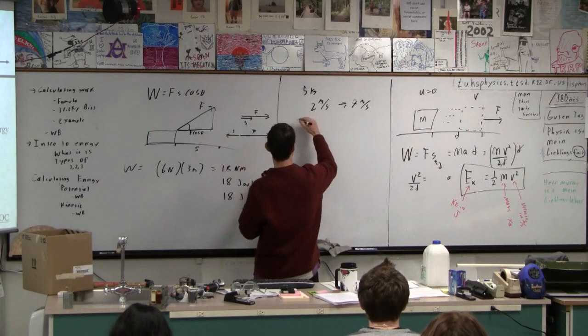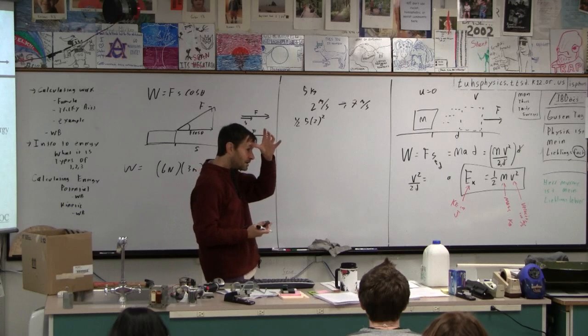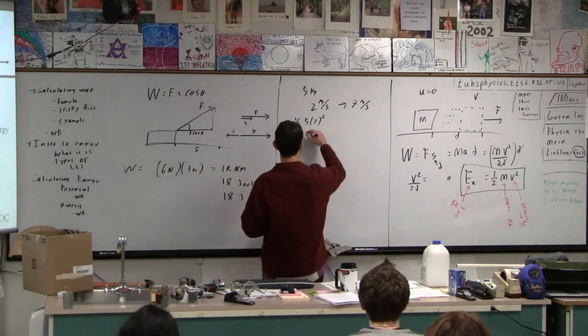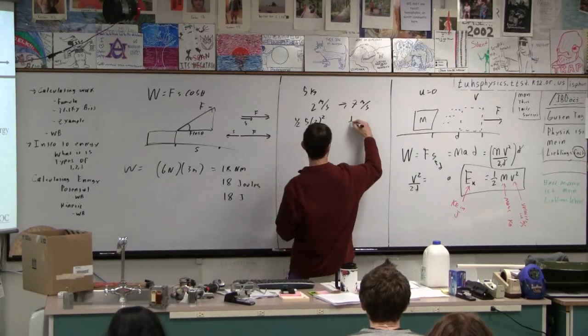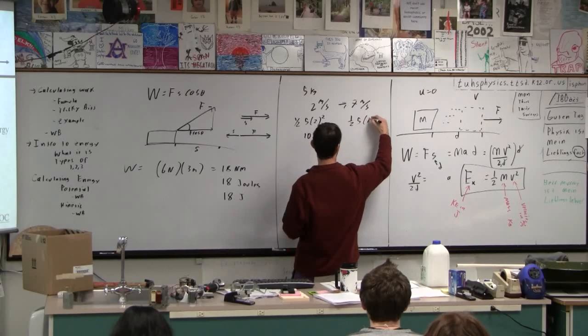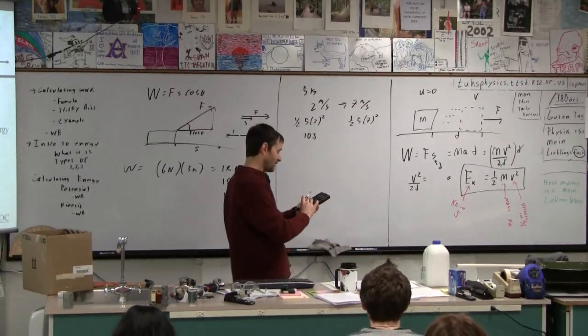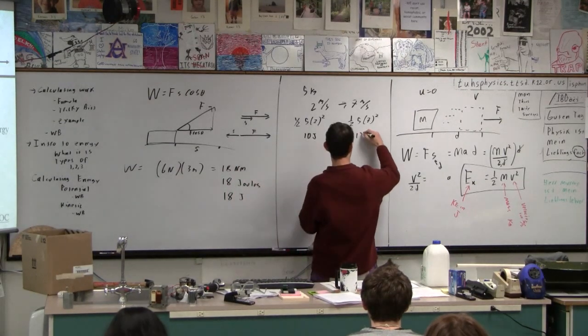So this initial kinetic energy is 1/2 times 5 times 2 squared, right? 2 squared is 4. Half of 4 is 2, and 5 times 2 is 10 joules, right? And then this energy here is 1/2 times 5 times 7 squared. I'm just going to use a calculator for that one. 0.5 times 5 times 7 squared. This is 122.5.